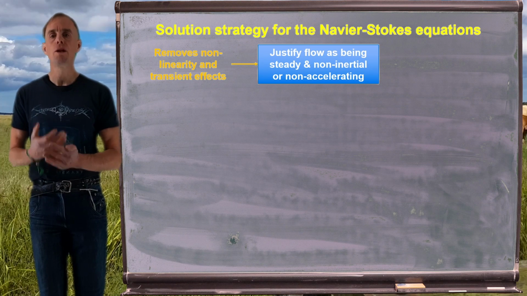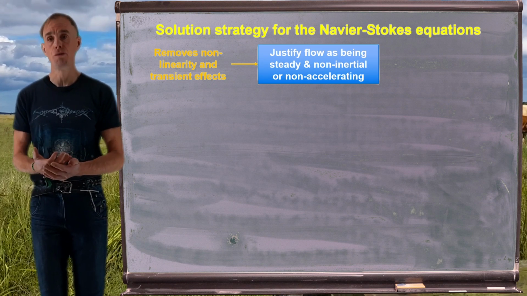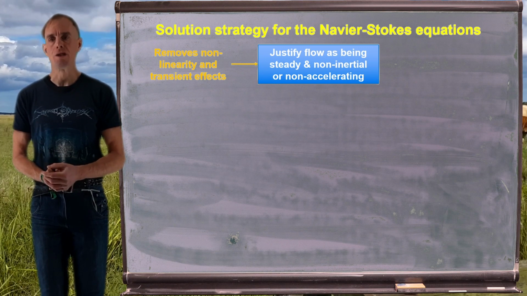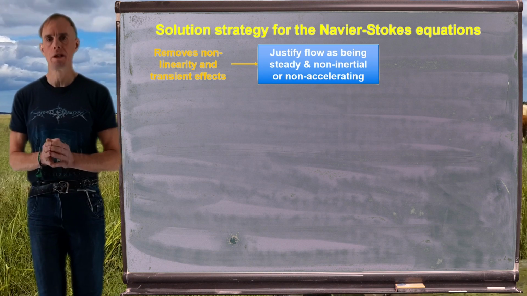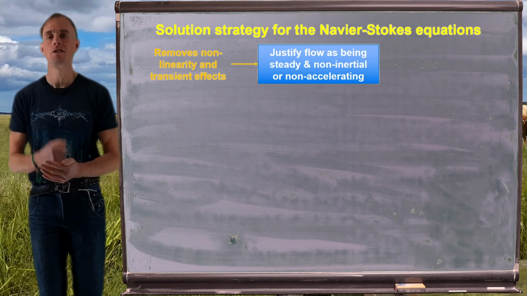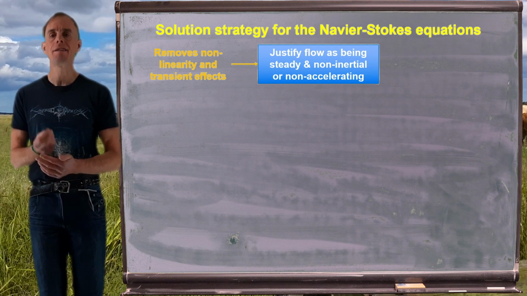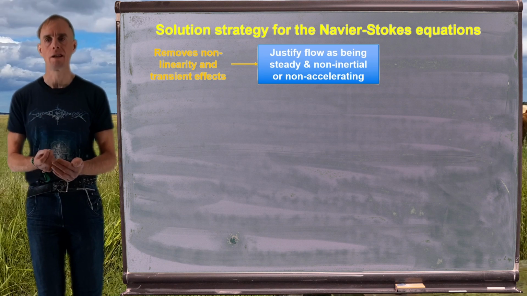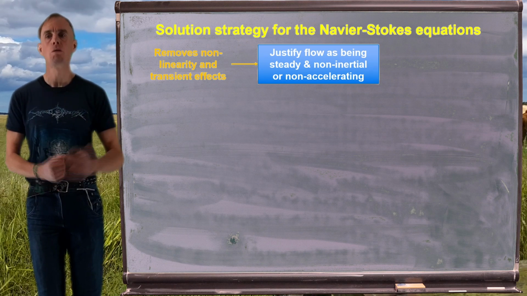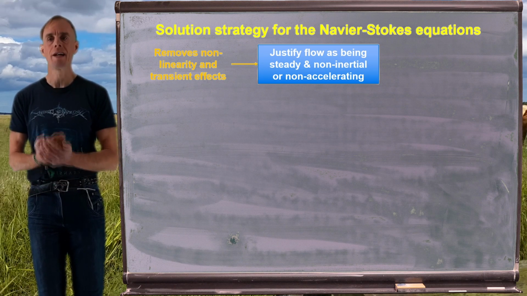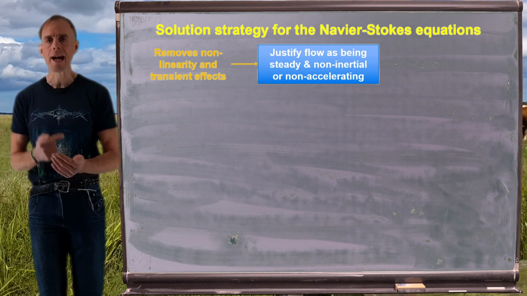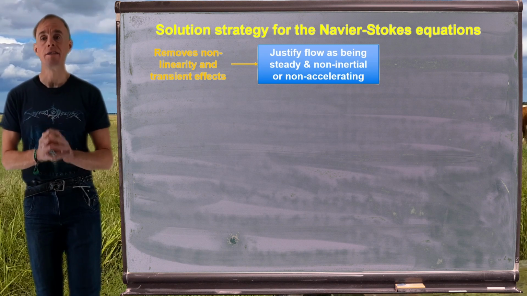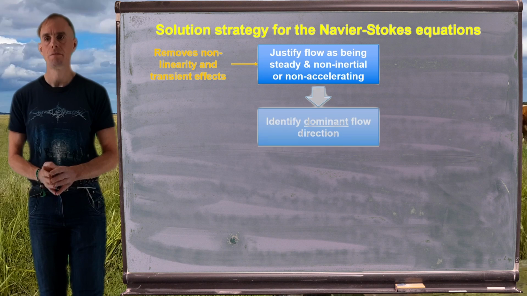However, there's some flow scenarios that we can solve for where actually there is spatial acceleration. And so there's a second assumption we can make here that justifies eliminating the substantive derivative, and that is where the flow is non-inertial. And I'm going to look at this in some depth in a second. But the first step of our workflow is all around justifying how to get rid of the nonlinearity and how to get rid of transient effects, and that is justifying eliminating that substantive derivative.